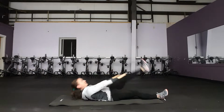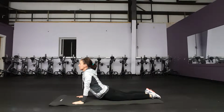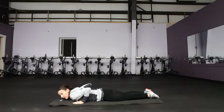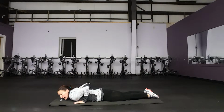And then we're going to flip over to our stomachs. We're going to do a cobra stretch. Hands outside your chest. Stretch out your stomach. We've done these before in the metabolic blast. But each of these exercises are going to transition into something a little different today.